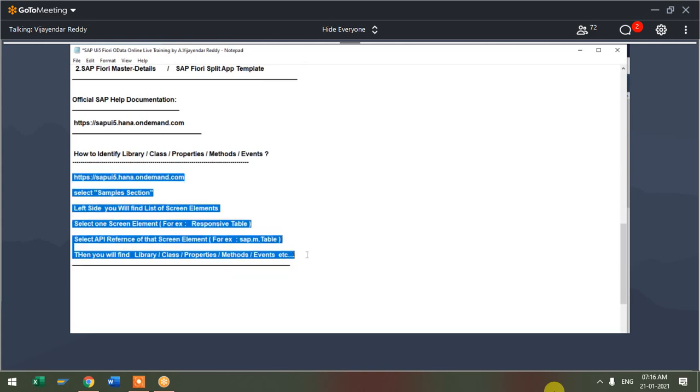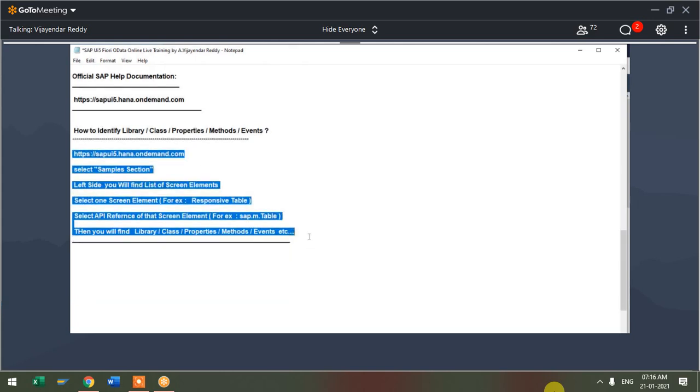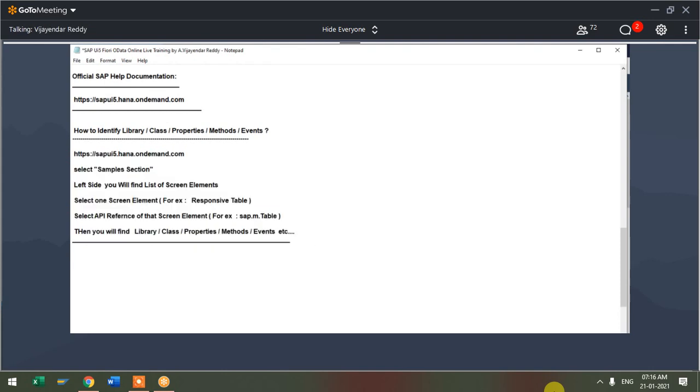This is how you need to explore. And how to identify the documentation, that means how to identify the sample source code of various screen elements. This is also important for us.